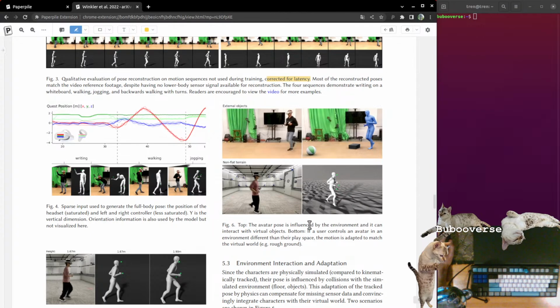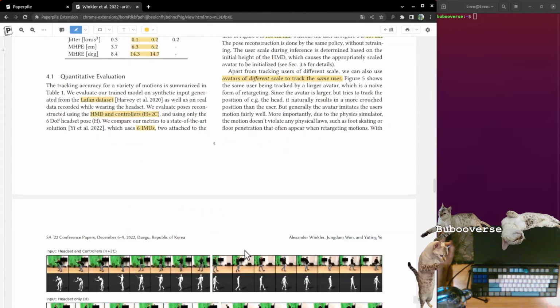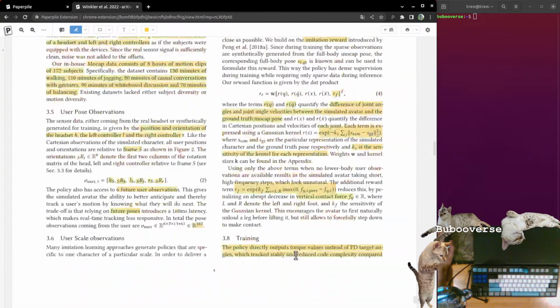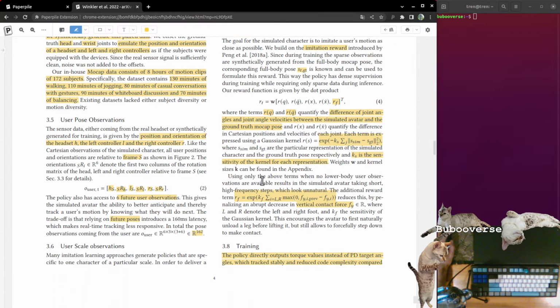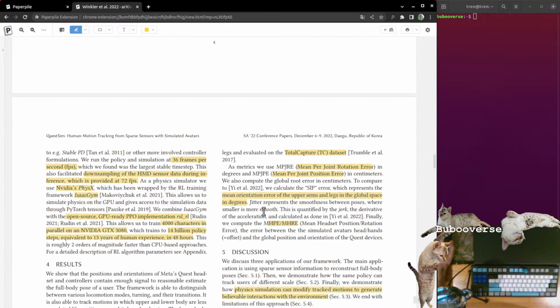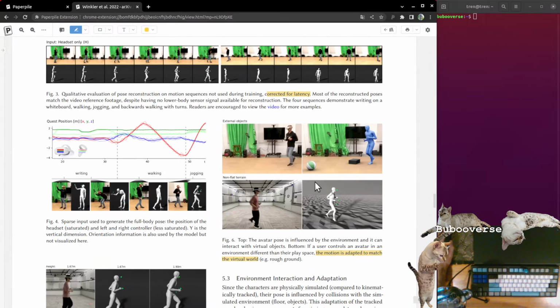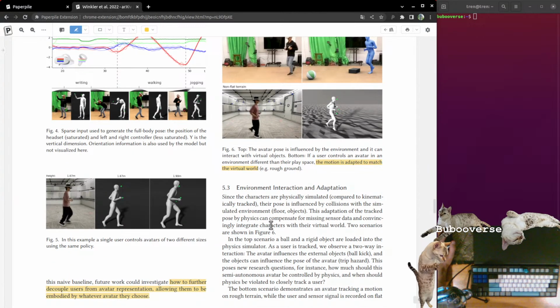And they talk about how the motion is adapted to match the virtual world, and that's really the result of this RF here, the kind of regularization loss, although it's a reward that rewards maintaining a kind of vertical contact force with the world.